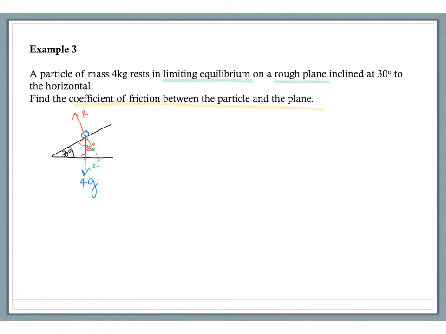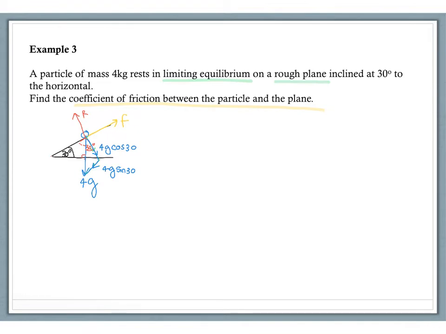So let's think about the friction and the components of the weight as well. The weight of the particle is going to try and force it to slide or roll down the slope, which means friction must be acting in a direction that will oppose this motion, so friction must be acting in this direction. Let's put in some components. The component here is opposite the angle 30 degrees, so it's 4g sine 30. The component here is adjacent to the angle of 30 degrees, so it's 4g cos 30.